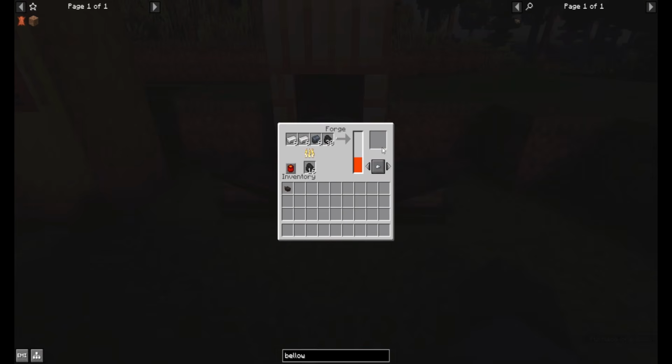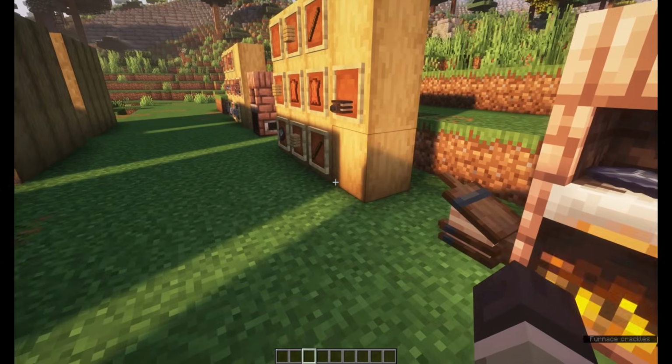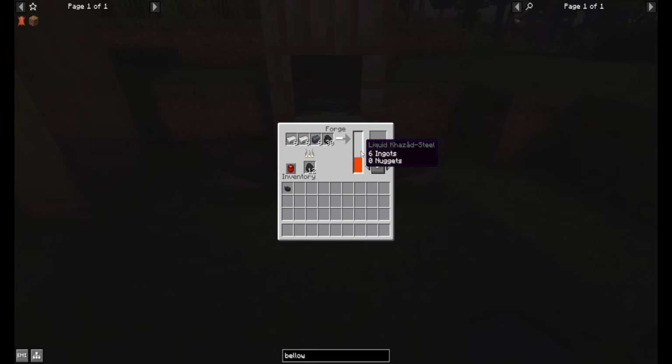Now, from the alloy forge, this is where you're going to get your different components for crafting your armors, weapons, and tools. So as you can see here, we have nuggets, we can make an ingot, and then we also have rods, which require 2 ingots, a large rod, which requires 3. Now, depending on what you're trying to make, it's going to depend on what resources you're going to need. So, for example, we're going to go with a pickaxe just to show you guys an example of how this whole process works. So for a pickaxe, you're actually going to need a large rod.